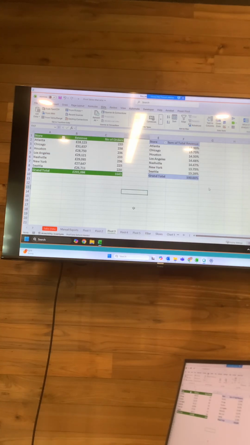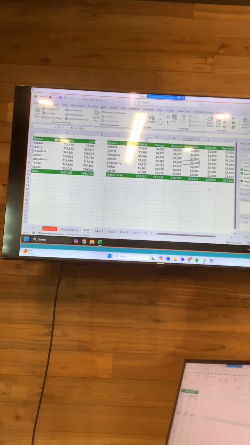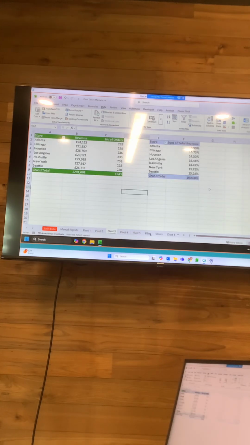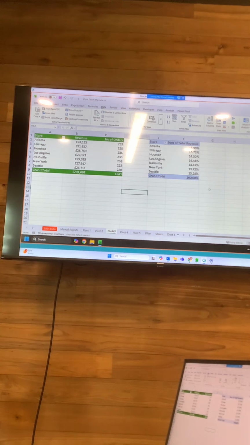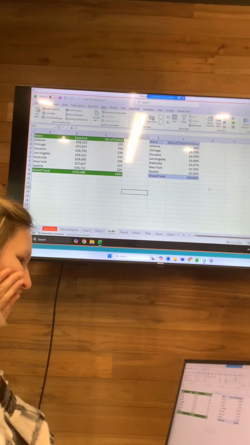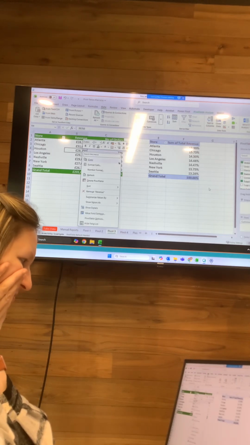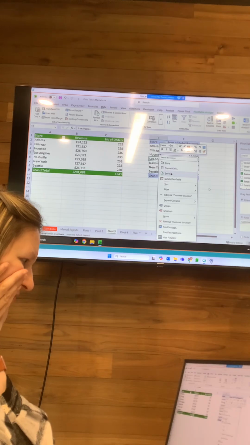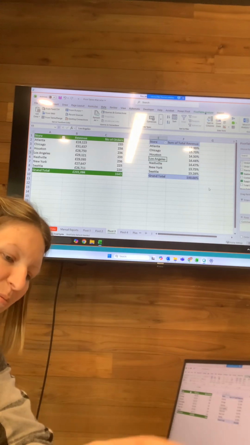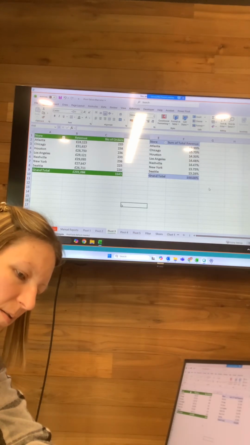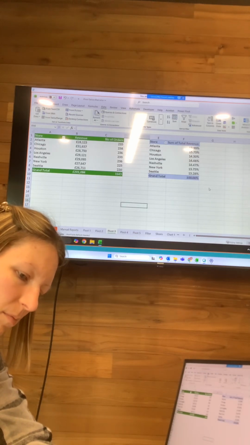Why? Because as the name suggests, that will go through every pivot table in this file. In this file, I can't remember how many pivot tables I've got across all of these tabs, 15 or so. Data refresh all will update every pivot table in one hit. Whereas with right click refresh, you'd have to go to every pivot table and do right click refresh. So if you don't want to right click refresh 15 times, I suggest you click data refresh all.